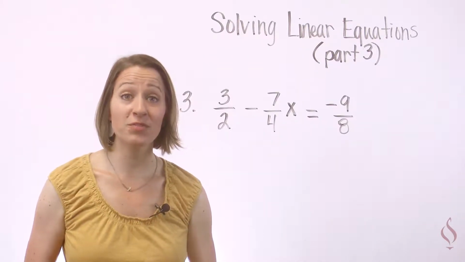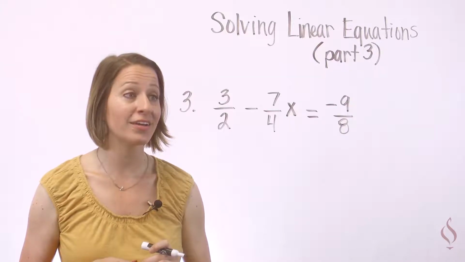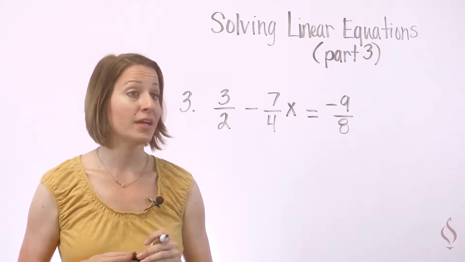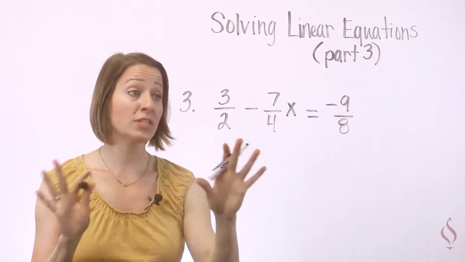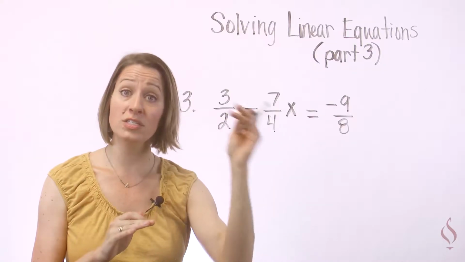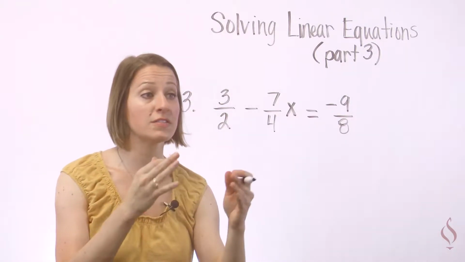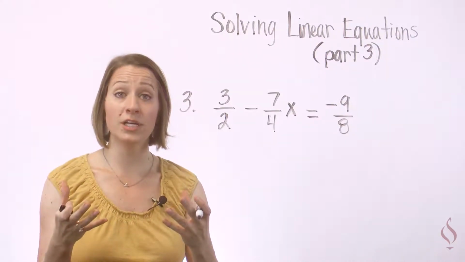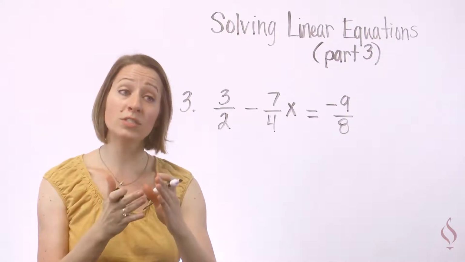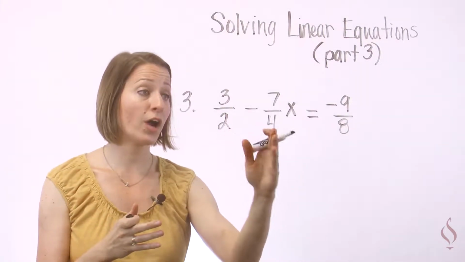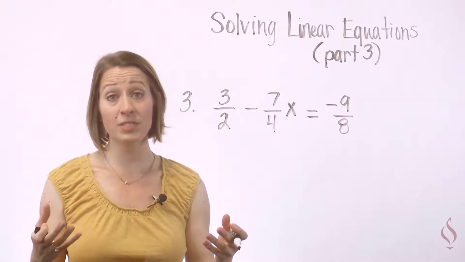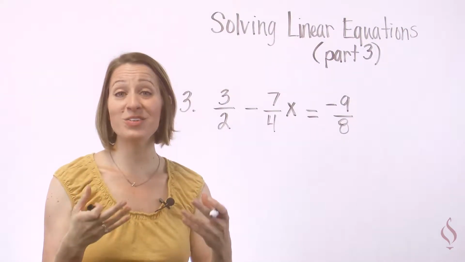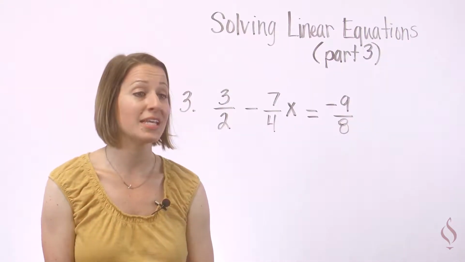All right, I hope you're ready for one more problem. We're going to work this one together. As you can see, you have 3 fractions going on in this problem, which you can totally solve using the fractions if you want to find common denominators and divide by fractions. The method that I am trying to teach you here in this video is a method where if you multiply each term, each part of the equation by the common denominator, the denominator will simplify to 1, and then you can solve the problem just using whole numbers.